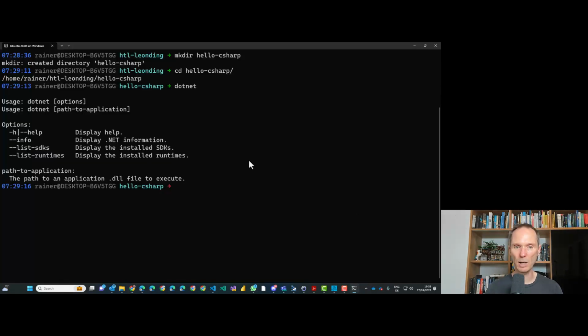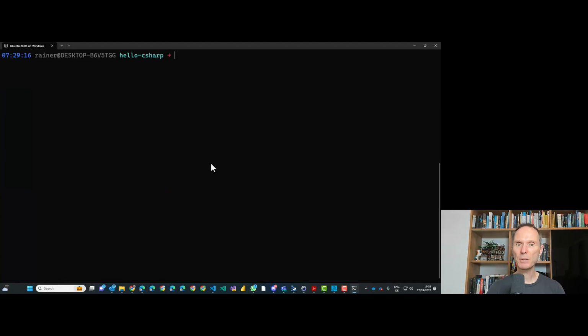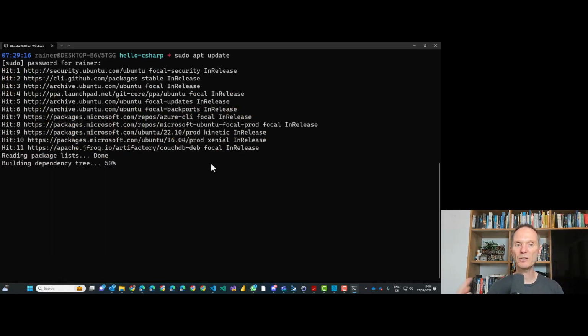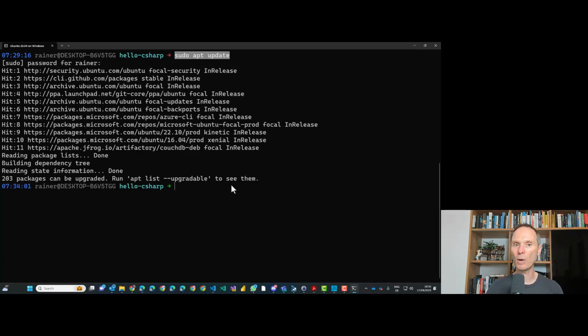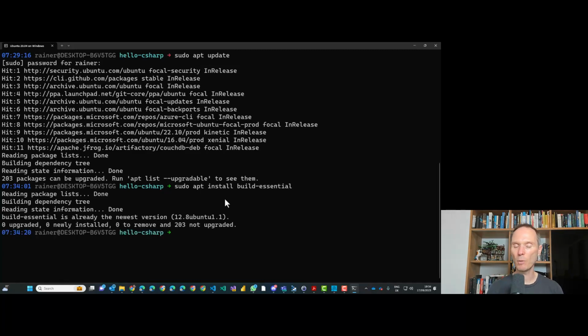Let me go into my shell here. You simply say sudo, which gives you superuser execution permissions, superuser do if you want, and you say apt update. That's the first one. After I enter my password, this will go into the internet and refresh the list of installable packages which are available to your Linux instance. So this is the first statement that you need to execute. The second statement is sudo apt install build-essential. That will install the C compiler on your machine.